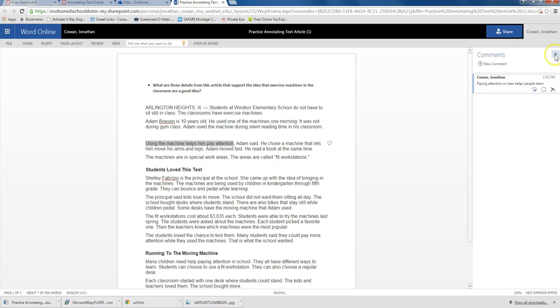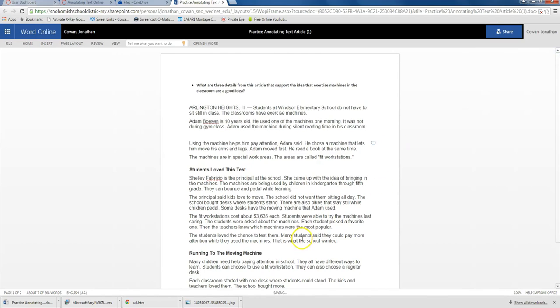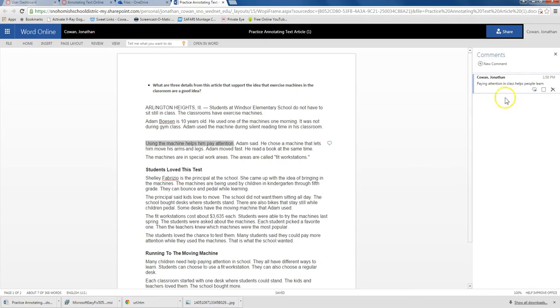Okay, so let's say I click away from this. Okay, where's my annotation? Well, on Word Online, there's really only one symbol that you usually see for annotations, and it's this little text bubble. And if you click it, and then you click the actual comment that you wrote, it will highlight the thing that you highlighted in order to create that comment.